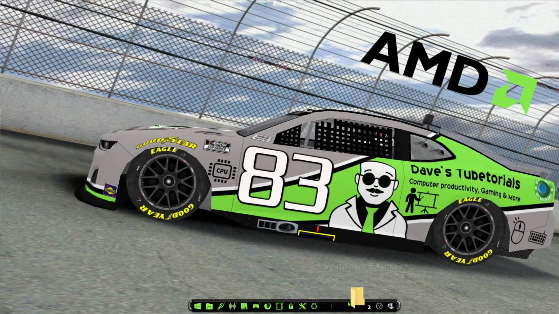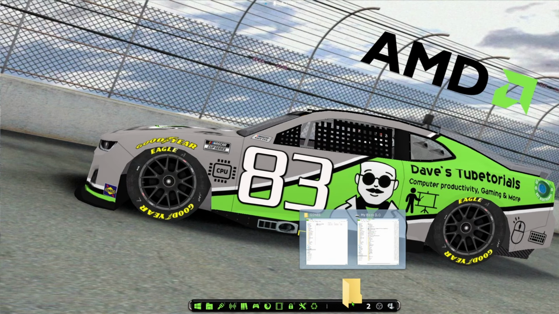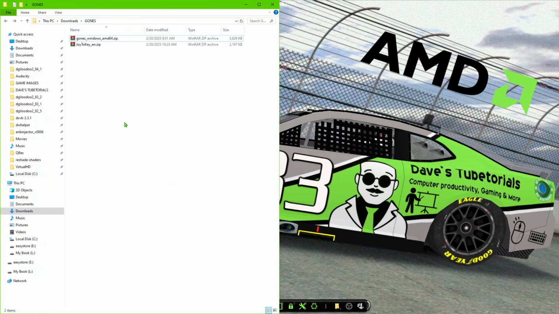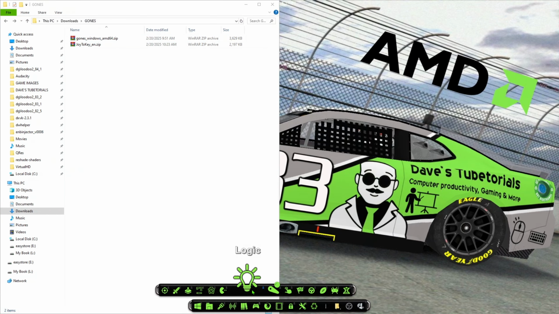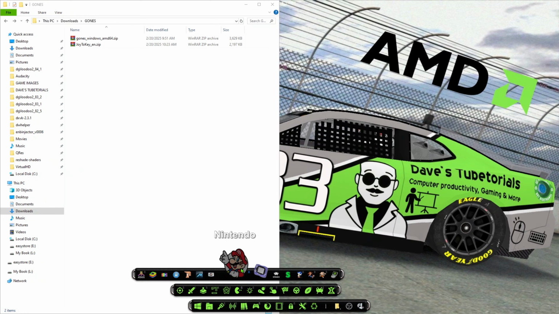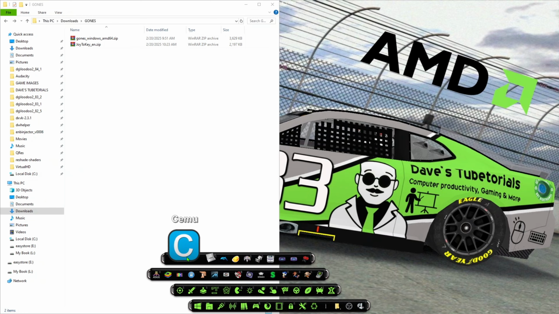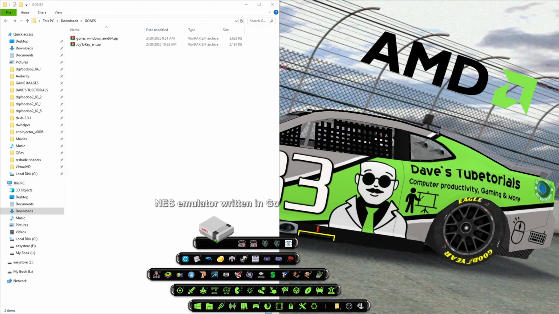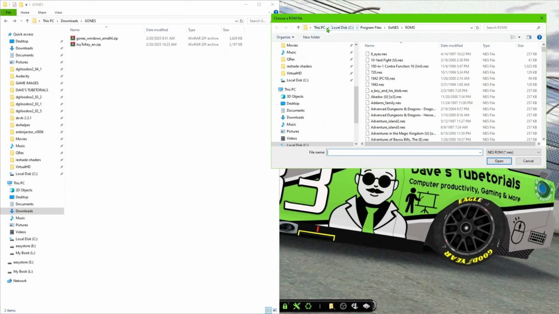I'm going to navigate to the folder where I have the files extracted. So here's the emulator files that we're going to need, or the zip files that we're going to need for the emulator. Let me go ahead and open up the emulator. And this one's super simple. Just go ahead and extract that to the folder of your choice. And when you launch it, right away, you're going to get the menu. So this is GoNES here, and it'll open up like that for your ROM files. It may not do that the first go around. Just point to the folder, and then you'll be able to go there in the future when you want to load your ROMs.